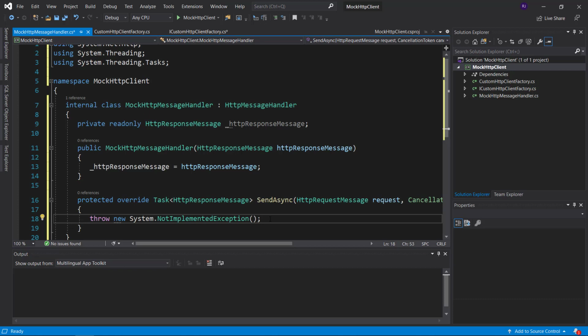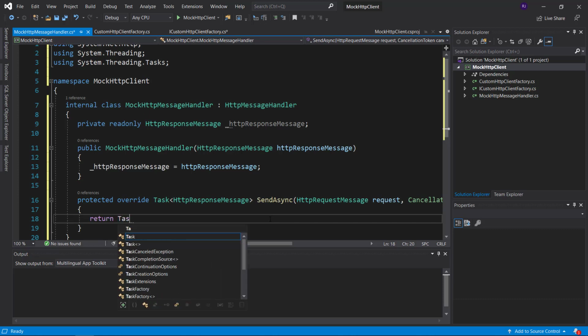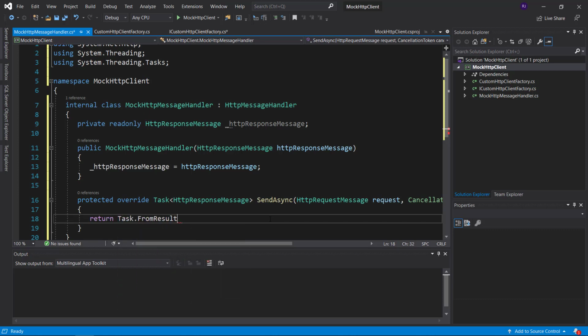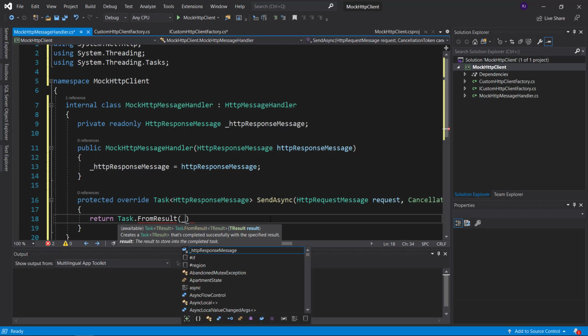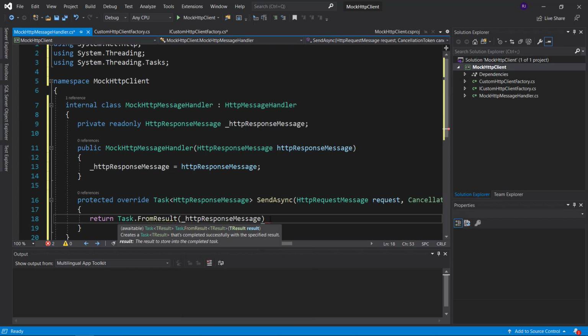It has to be wrapped inside a task, and to do that I will return Task.FromResult, and then within I will provide the HTTP response message. And there we have it, the mock HTTP handler that we can provide within the constructor of the HttpClient later on.